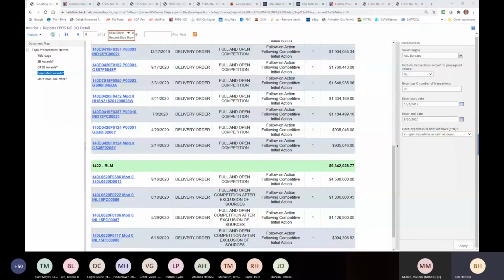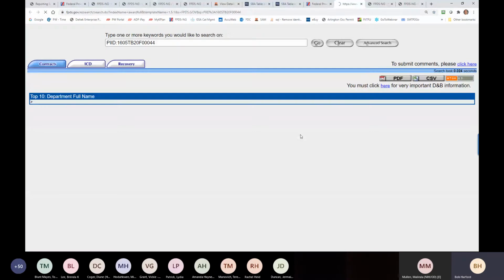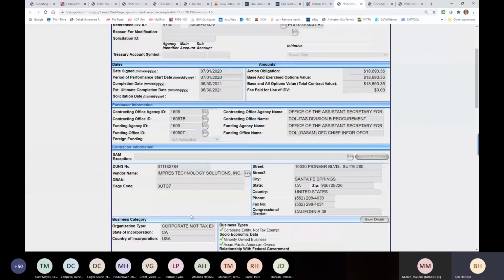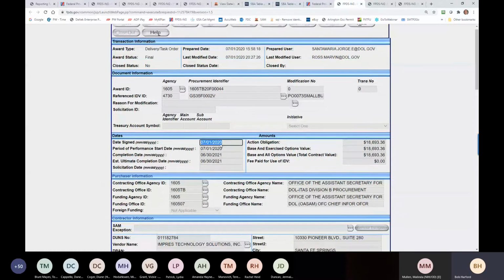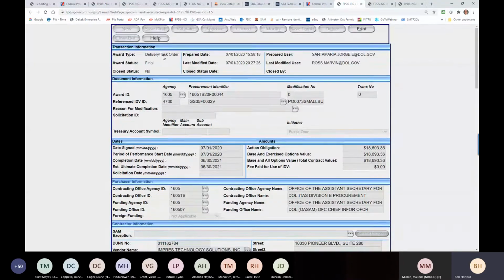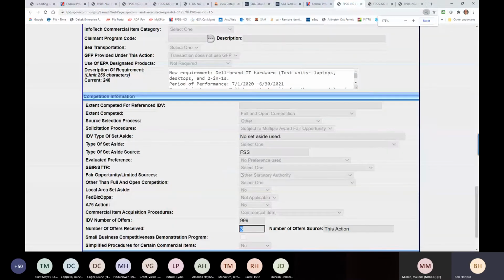Now, talking about these brand names, that's a wrinkle on this. When you get more than one offer, it should be coded as not competed. I think this is the one I have here. Yes, okay, it's not a very big award, but it was Labor FY20. If I come down to the number of offers, I got three. Wow, great, I competed this one. But they have it as not competed, and this is a delivery order task order. For this to count as competed, I have to see one of three values here: fair opportunity given, competitive set aside, or it could be blank. If it's not one of those three, and it's a delivery order or BPA call, it goes into the not competed column. So it's not fair opportunity given, it's not competitive set aside, it's not blank. Bingo. Not competed award.